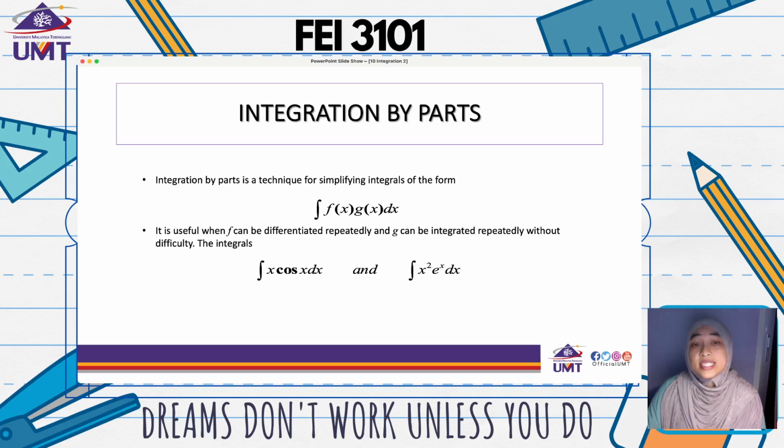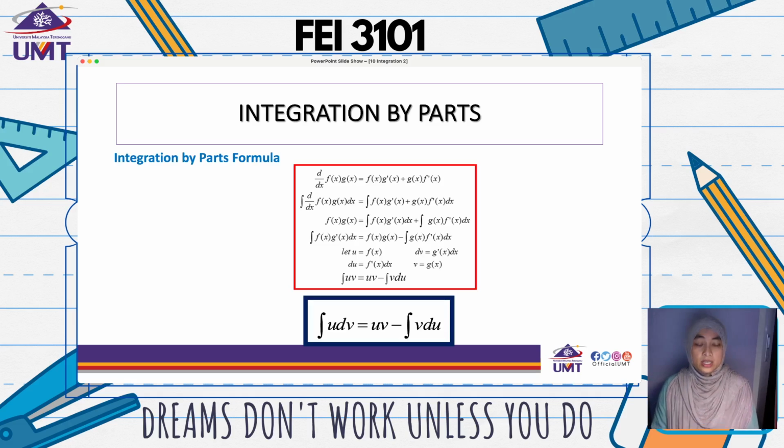Okay, so this is integration by parts, students. Integration by parts is a technique for simplifying integrals of the form f(x) g(x) dx. It is very useful when f can be differentiated repeatedly and g can be integrated repeatedly without difficulty. So the integrals of x cos x dx and x squared times e to the power of x dx are things that you can try to find. So this is the integration by parts formula.